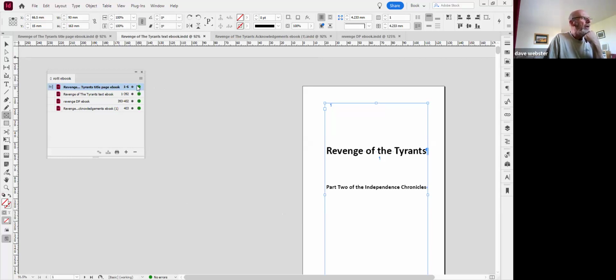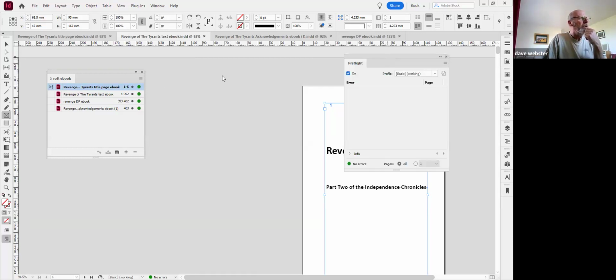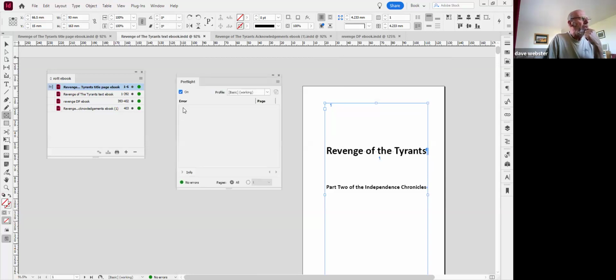Okay, so every document's got a green light. Good. You've also got a little drop-down box and you can get a pre-flight panel. And if there were errors, let's move this over here, they would list them here. If there were any reds, they would list them here with a hyperlink to the page where the error was. So it's always good to make sure you've got everything green and you haven't got any reds.